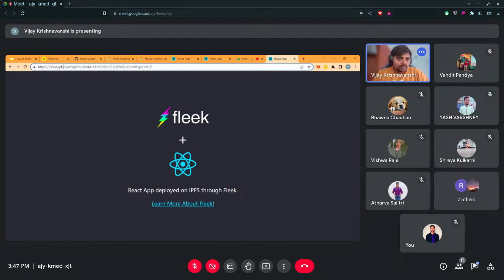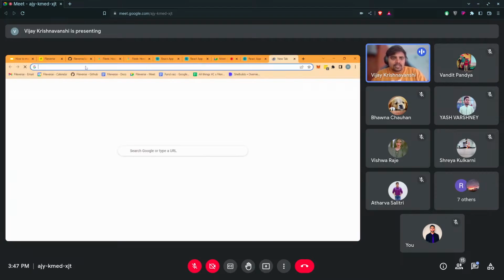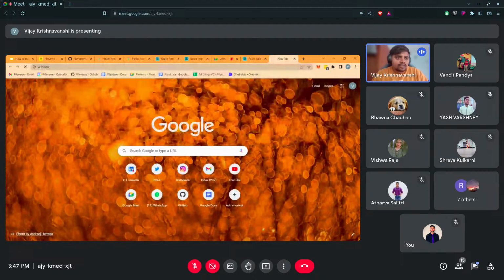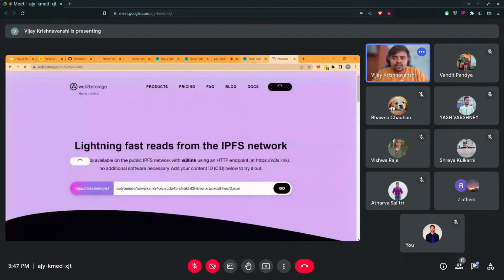Now, notice that both of them are different domains, meaning they're managed by different people. So it doesn't matter who's managing it. The only thing that matters is this IPFS hash. Anyone who has this hash can go to another gateway. I'll show you one more cool thing: say w3s.link.